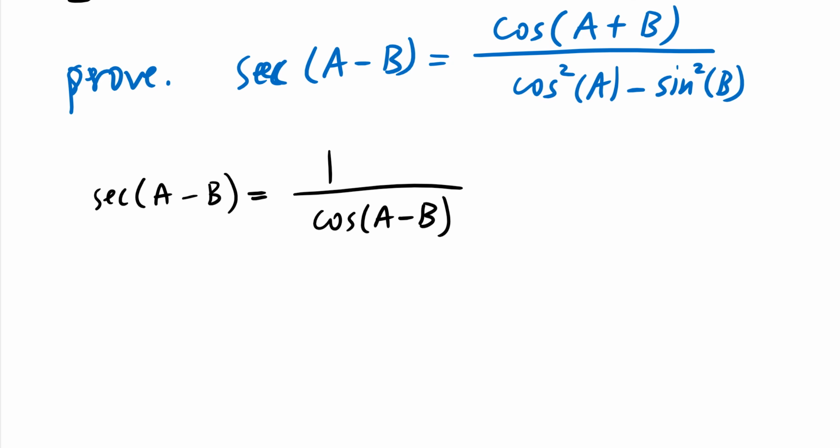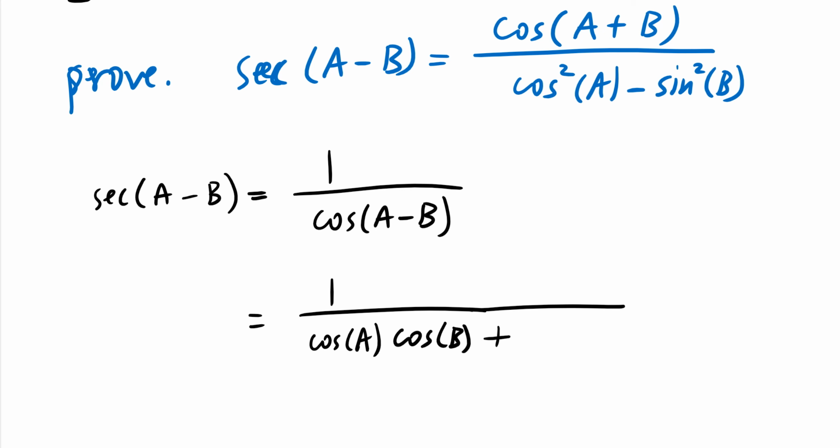What can I do here? Well, the only thing I know and I can do is just use the formula we learned today. It's cosine cosine plus sine sine. Okay, then how am I going to get to that one? Well, keep an eye on the right hand side. What do you see on the top? I see cosine of A plus B. Oh, I know a formula for that. It's cosine cosine minus sine sine.